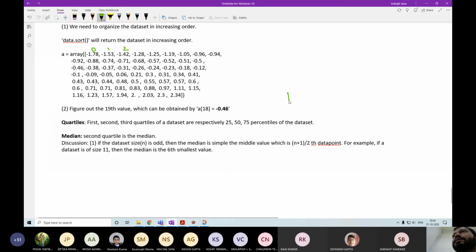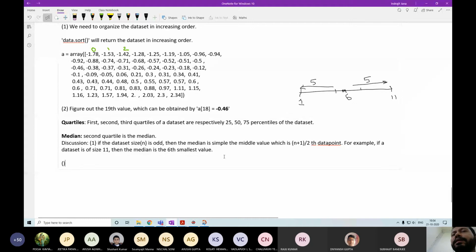So if you draw a picture, that will be again more clear. So here is your data set. The first value to the 11th value. What is the exact middle one? Exact middle one is 6th, right? So there are 5. So if you write 6, there are 5 values on the left, and there are 5 values on the right. And 5 plus 5, and the 6th one, total 11 data points. So for odd data set size, this is not a problem. But for even data set size, you just take an average of 2 middle values.